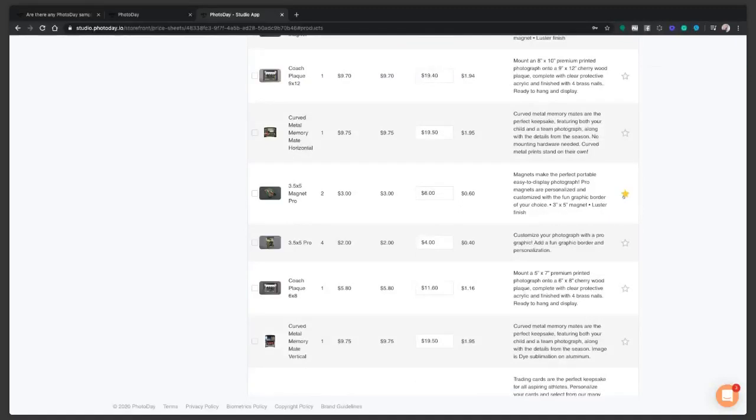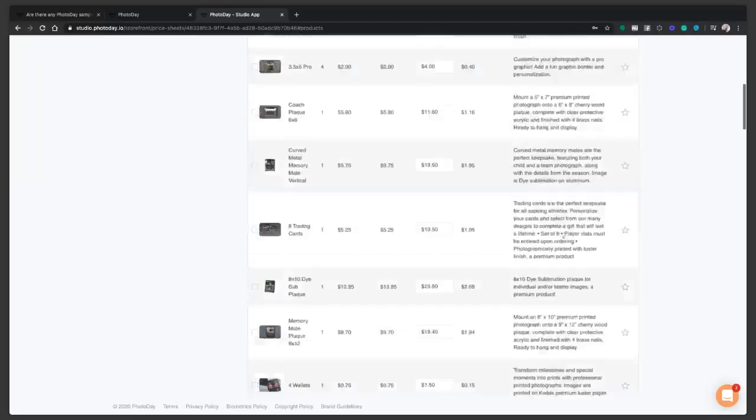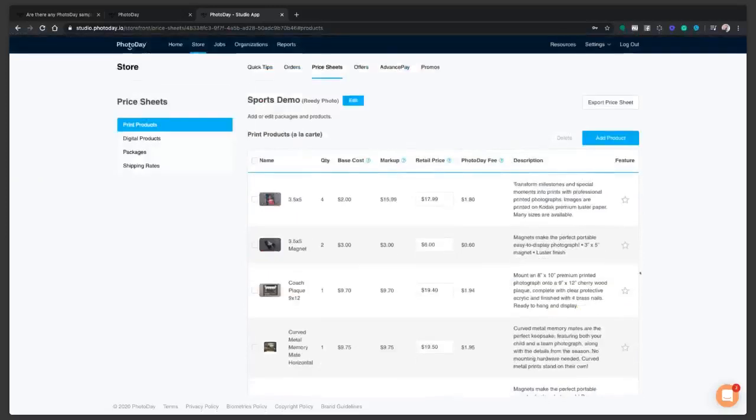Now, popular products is like the beginning of using those big data analytics, where we're looking at all the things that customers are buying in the PhotoDay world from a specific lab's price sheet, lab's inventory. And whatever ones are selling the most, we're presenting them as popular products. So we're always putting them up front in front of your customers so they don't have to search for them. They're all right there. So it's just smart marketing. We're starting to use a lot of that in PhotoDay, which is really exciting because we continuously see that building up the order averages. So you can feature up to 5 products here.